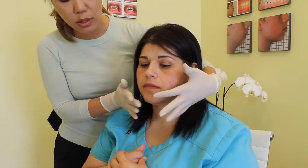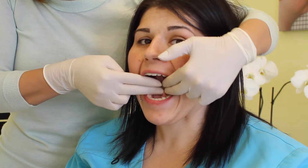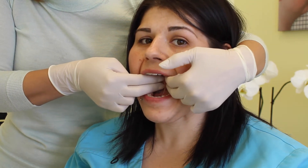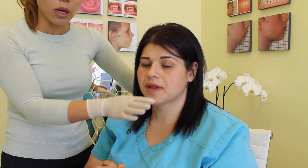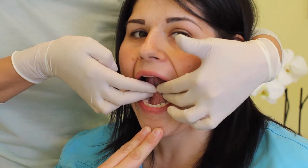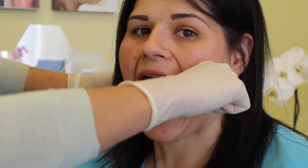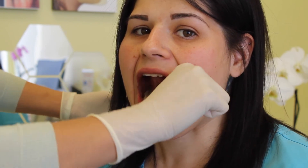If you have a younger kid who's still fighting with you, for the first three days what I prefer is to have mom do the stretch by putting two fingers back here and pushing the tongue up, holding for a count of 10, then letting it go and having the child swallow. Do three sets of 10 counts each, right before they eat. In the morning and at night, if your child is younger and has a hard time understanding holding the chin down, you do the count stretch for them — once in the morning and once at night. Right after you do that stretch, take your thumb and roll — you're going to feel a little tightness. Roll for a count of 10; that's really going to help stretch the tissue to heal really nicely.